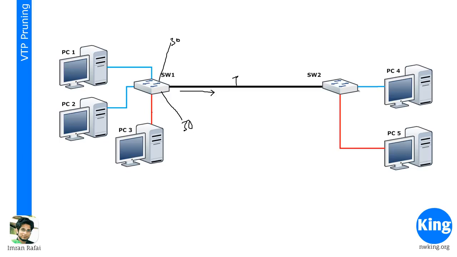So what we need to do as a network administrator, one of our primary objectives, is to make sure that you reduce the amount of traffic that is going if there is no use for it. So instead of using up bandwidth by sending extra information, that is VLAN 30 traffic, through this trunk when you don't have VLAN 30 on the switch, you could make use of a concept called VLAN pruning, and you can tell this trunk to only send VLAN 10 and VLAN 20 traffic. That means it will avoid VLAN 30 traffic from going onto the trunk.